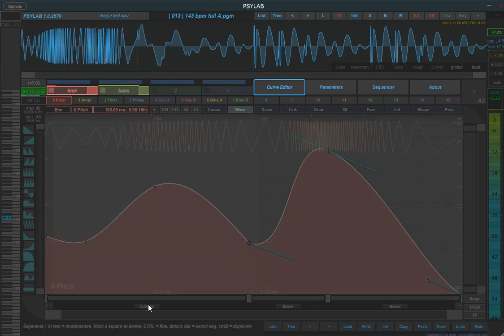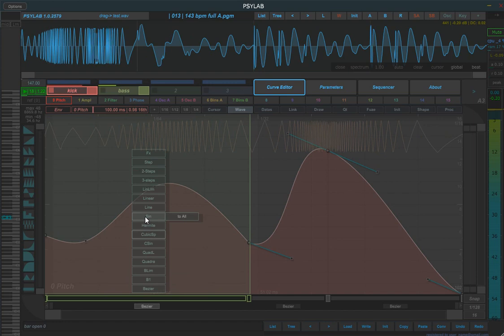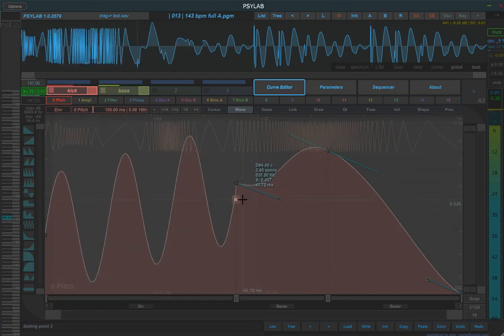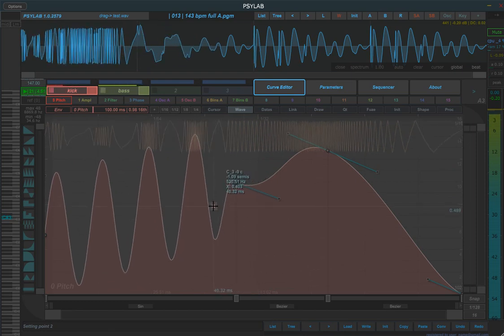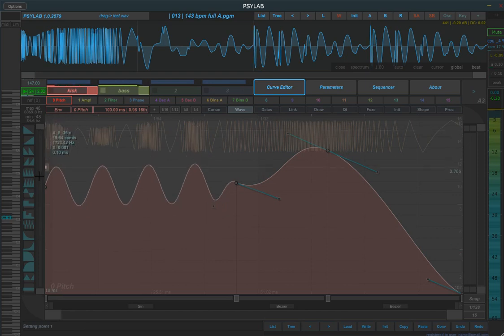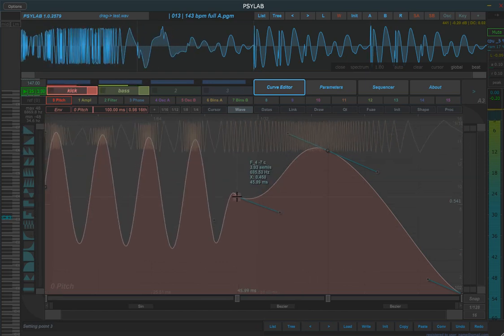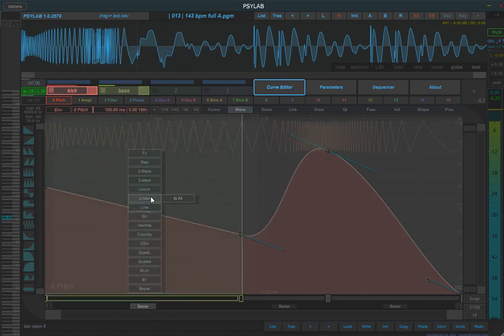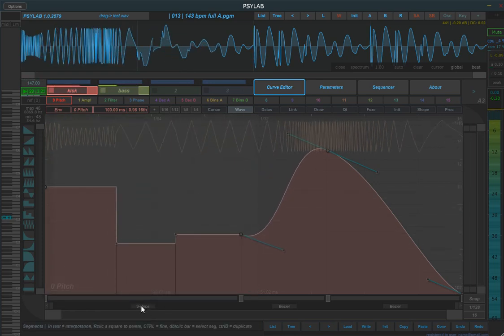You can have, for example, a sine. It lets you make sinus, and you can adjust the number of sinus and some fade and the amplitude of the sinus. You can have some lines, straight lines, or some steps, like 2 steps.